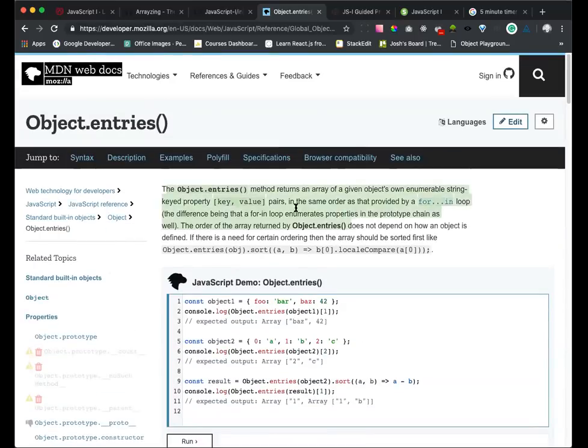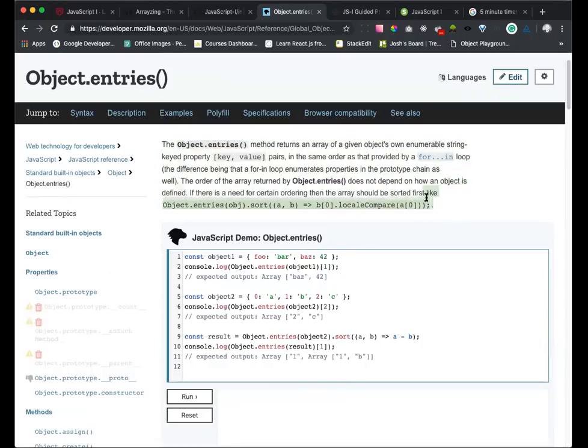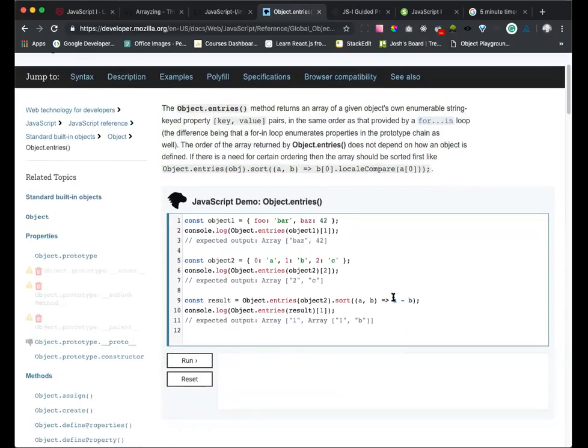But now it gives you a little blurb of education. Sometimes reading this can be more confusing than going right to the demo. So what I recommend to you is just look at the demo first before trying to consume this, and then come back and read this paragraph. When I first started learning, I went right here, and I would just get so freaking confused. If I would have just spent some time looking at the code and playing around with it, because look, they have a tester. You can run the code right here.